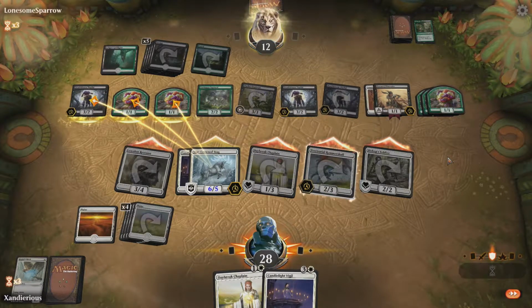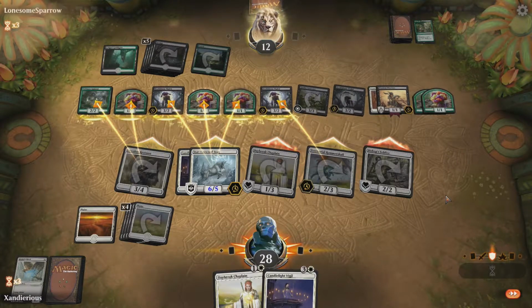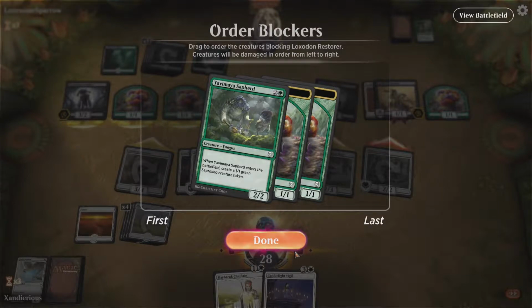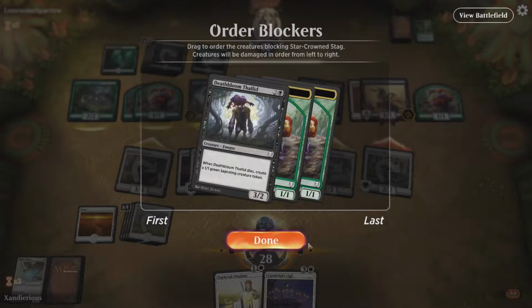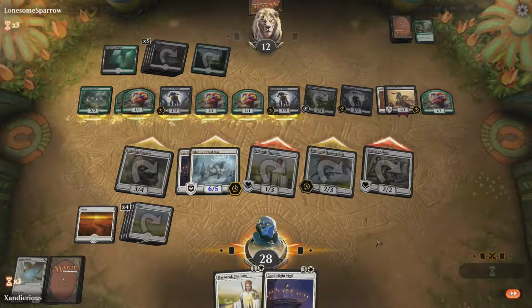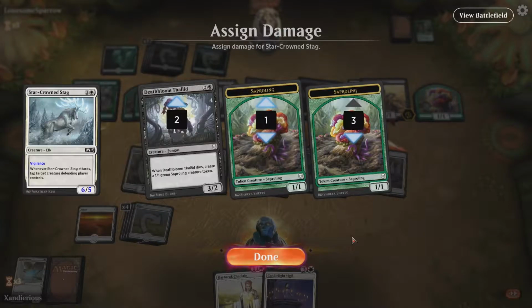Yeah. Okay, I was going to say. Their counterattack's going to be pretty decent. Am I scared of that, though? Can they really do... Oh, wow. They're going for the kill on a lot of stuff. That's fine by me. Alright, let's see this go. 2-1-0. Yep, a Saproling lives. 2-1-3. How about some 2-2-2? There we go.